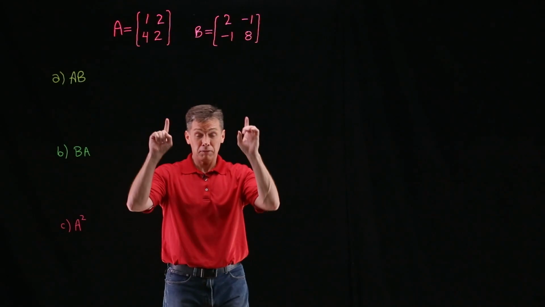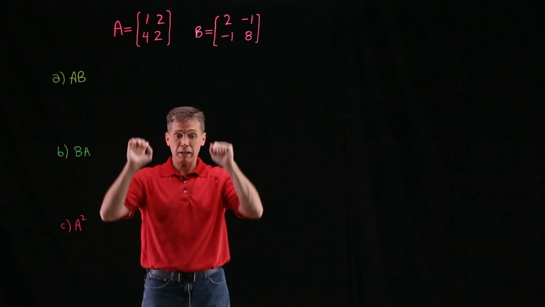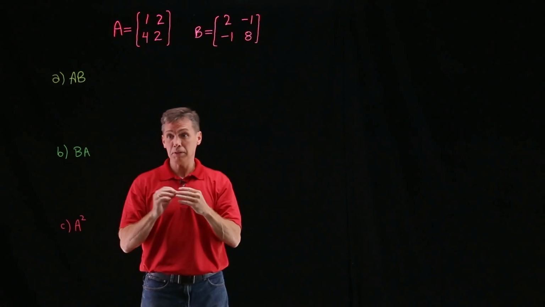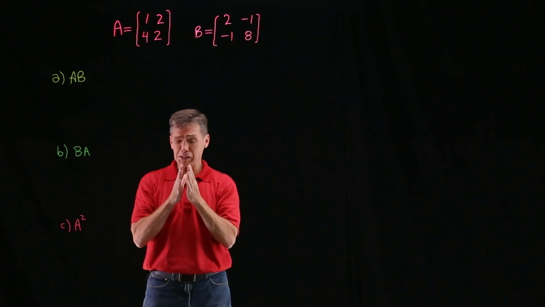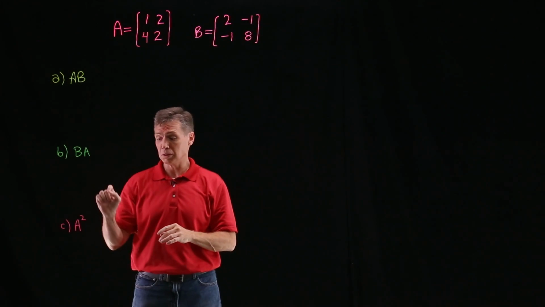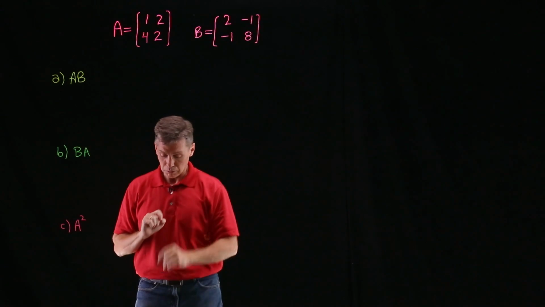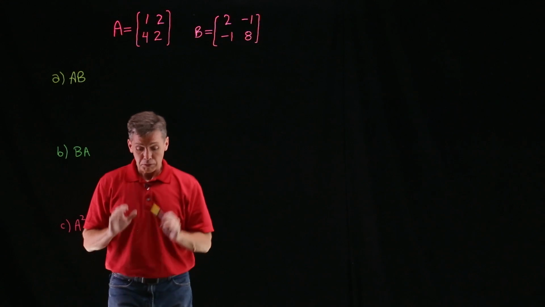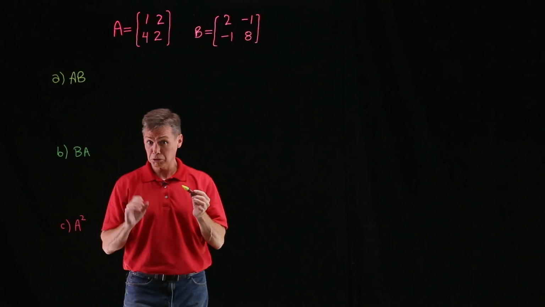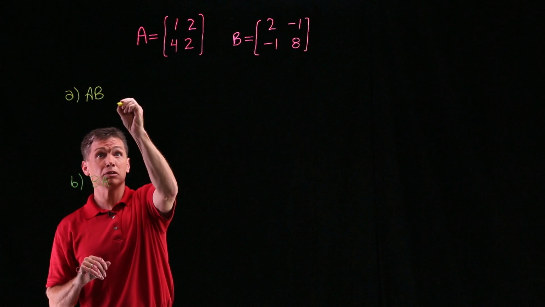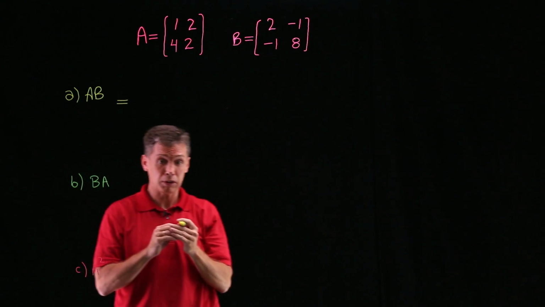In this problem, they give us these two matrices A and B that I have here, and then there's a part A, B, C to the problem. We're supposed to find, if possible, each of these products, okay? So, let's see, for my first one. Of course, what we're really practicing here is matrix multiplication, so I'll definitely talk you through that process.